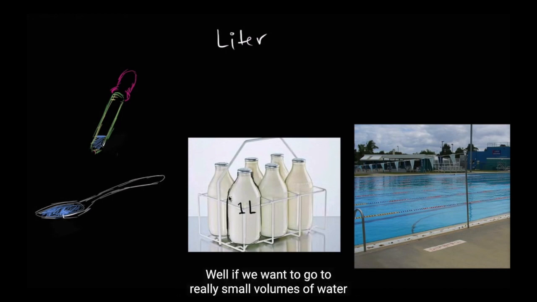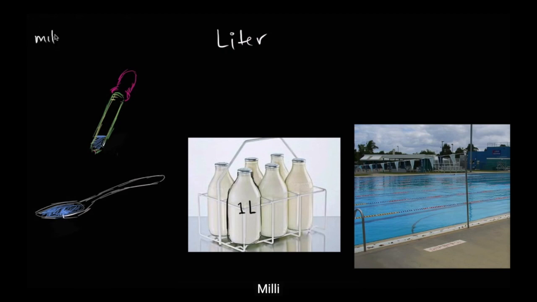So that's a liter, but what if we want to go to really small volumes of water? Well, if we want to go to really small volumes of water, we normally talk about milliliters. Milliliters, let me write this down. Actually, let me write it this way. Let me write milli in another color. Milliliters. So it's a milliliter.